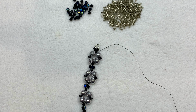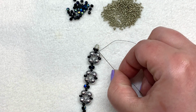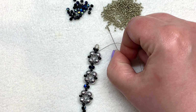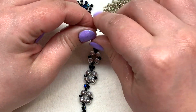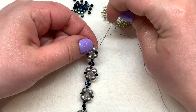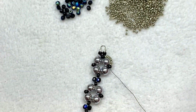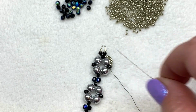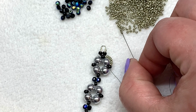Alright, that's better, and now we're going to be working exclusively with our 15-0 seed beads and our fire polish beads, and my working thread is coming out of this 8-0 right here, and to begin we're going to pick up 8 of our seed beads. Once you have those on, you're then going to go through the next 8-0 that's on the side. And we're going to repeat that 3 more times so that we encase this whole pearl area or round bead area in our 15-0s. So once again, pick up 8 15-0s.